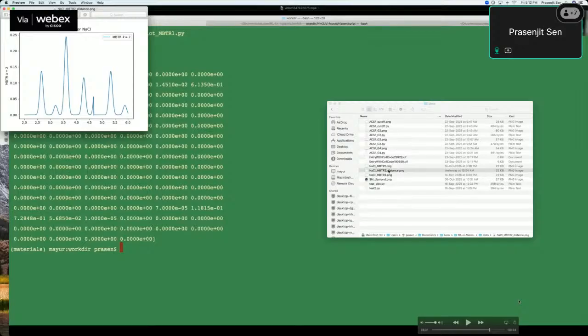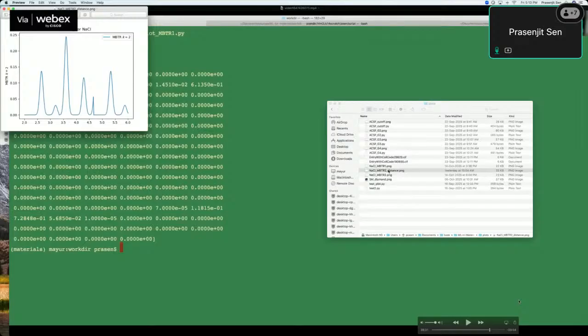And this is something you can work out. If you take the sodium chloride structure and you ask what is the nearest neighbor distance between any two atoms, you will find that the nearest neighbors are sodium and chlorine with a distance which is roughly equal to 2.8 angstrom. And if you look at this plot, the first peak appears at 2.8.